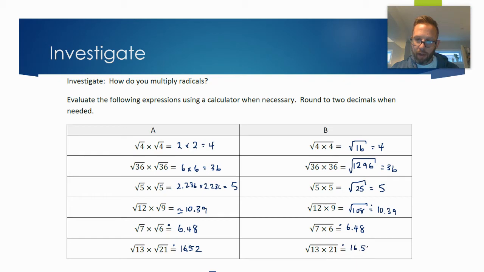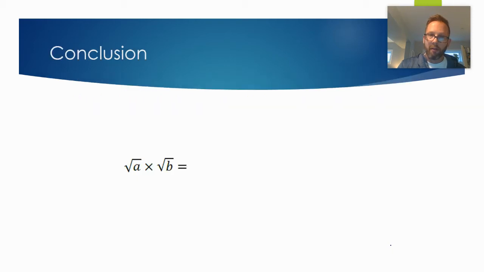This motivates a rule for us that we can use all the time when working with radicals. And I think it's a pretty cool rule. So I'm going to get that on the next slide. So here's the conclusion. We have this rule. The root of some number times the root of another is the exact same as if you multiplied those two numbers together and then square rooted, which is not an obvious rule, but hopefully you're convinced now. We just showed that it's true for a bunch of examples.